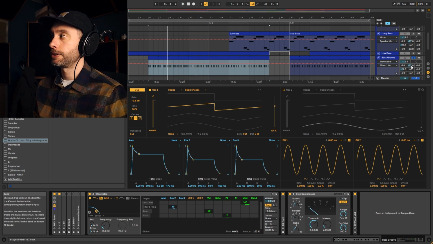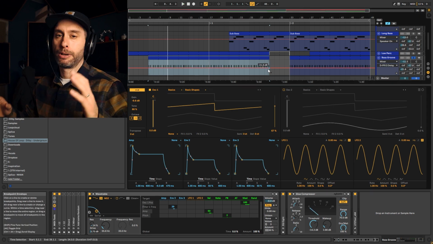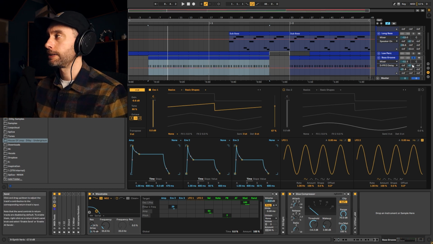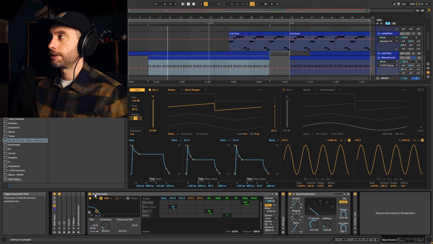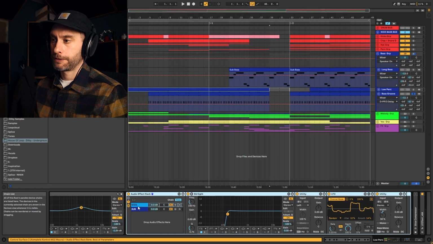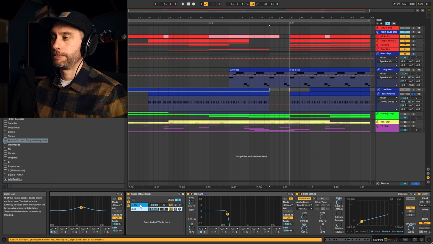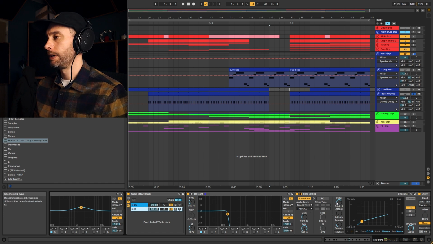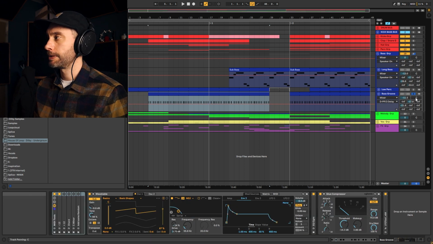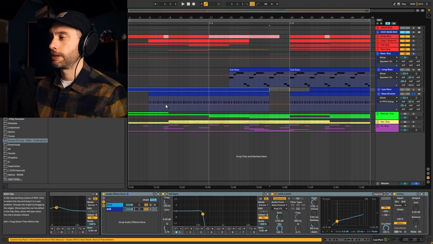I've got that sent to some reverb and some delay. A lot of people will tell you don't put reverb and delay on your bass. Both of these are being cut, so the subs are not being affected. Something that's really interesting with this percussion, this rack here, I've split the signal into sub and mids. In the subgroup, I've got a sidechain that is being compressed by the signal from this bass groove. So every time this bass hits, you'll see the compressor duck.